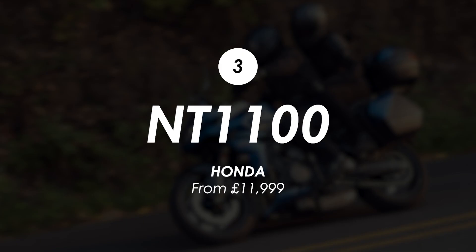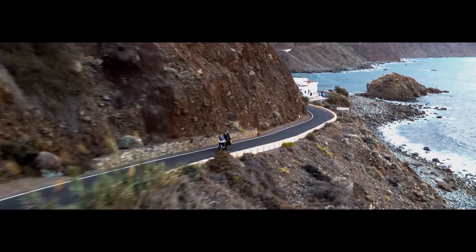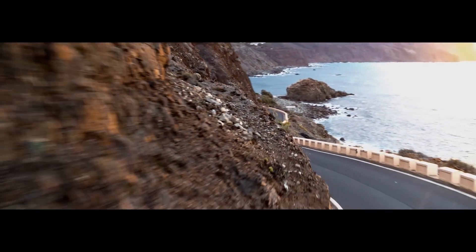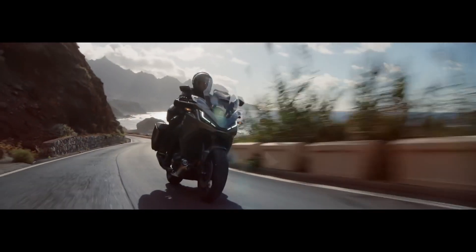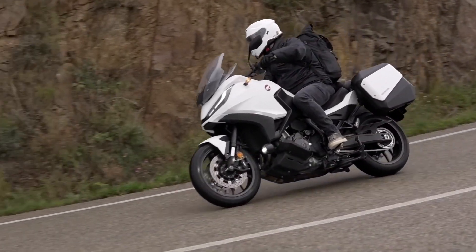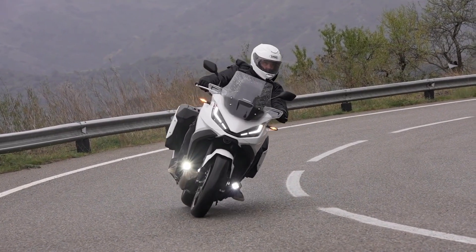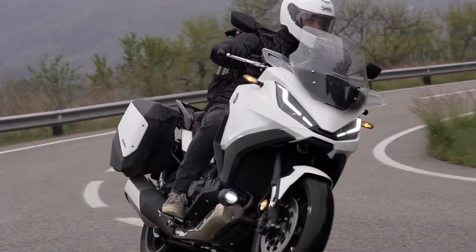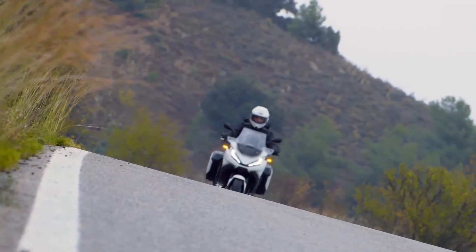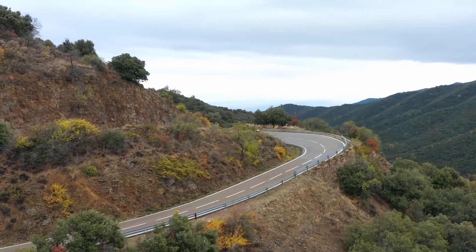There's another new player in this slice of the market that offers something a little different: the Honda NT1100. I was among the first to ride it at the press launch just outside Barcelona, and it really did impress me — not because it's super sporty and quick, since those other bikes offer way more power and thrills. The NT1100 is heavily based on the Africa Twin, with pretty much the same engine and chassis, topping out at around 100 horsepower. It biases more towards stability and comfort than twitchy quick handling, and I reckon it's a better bike for it.